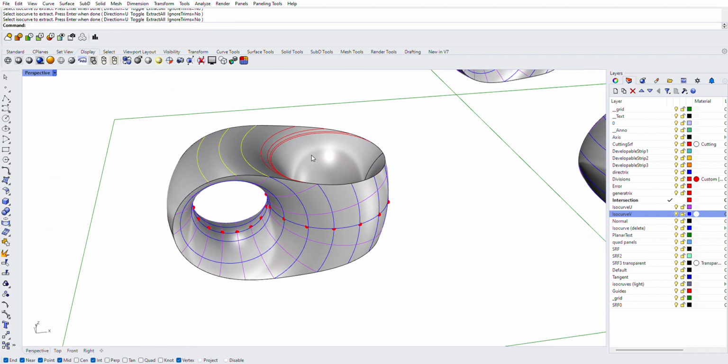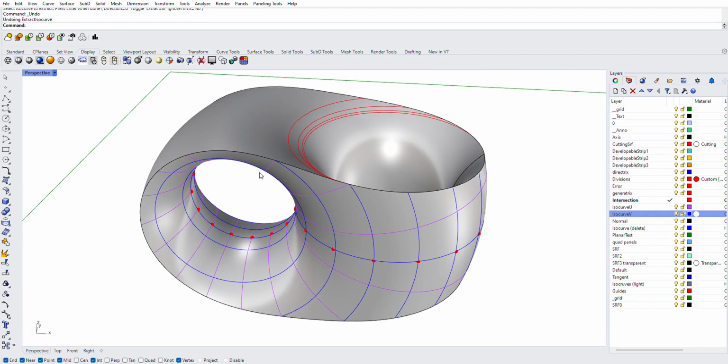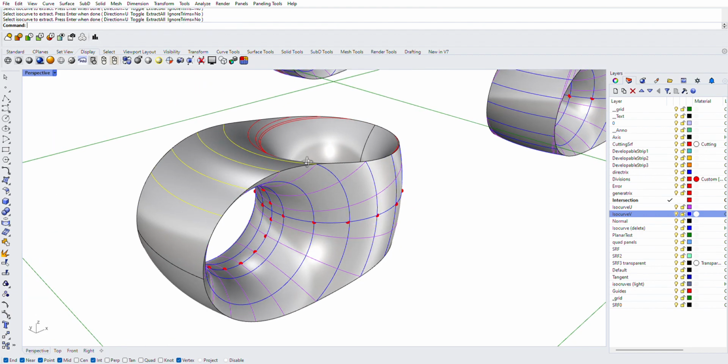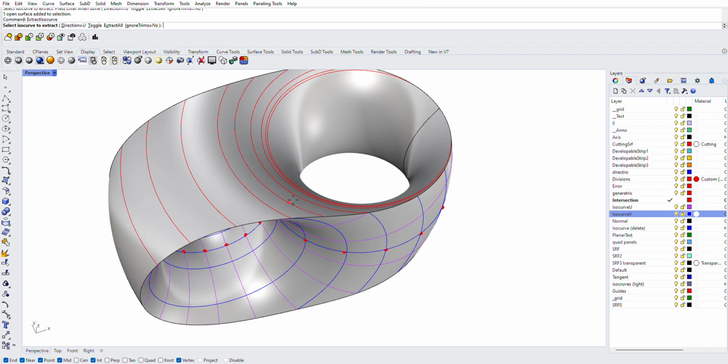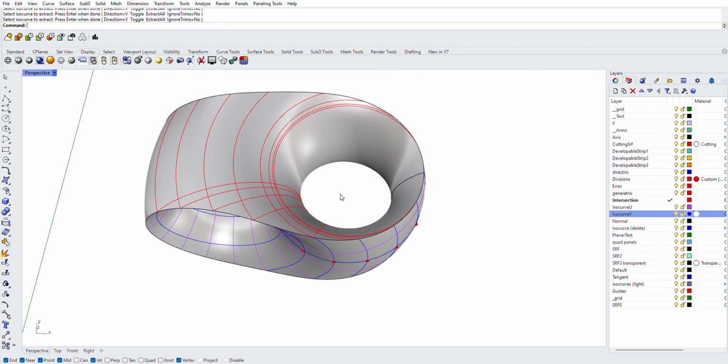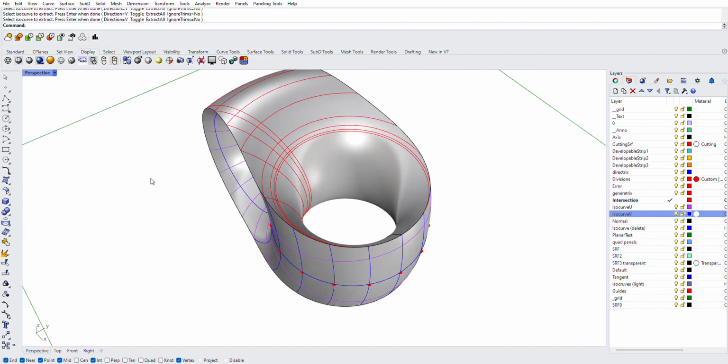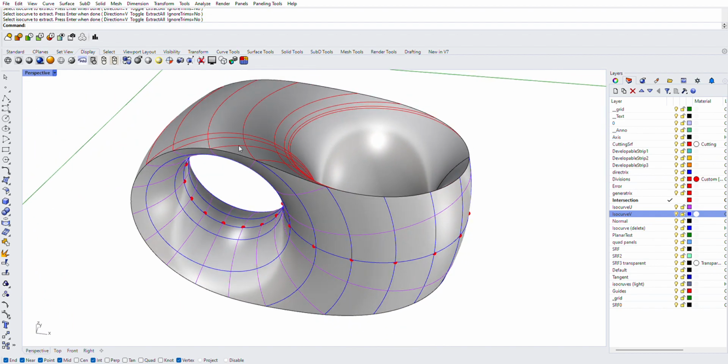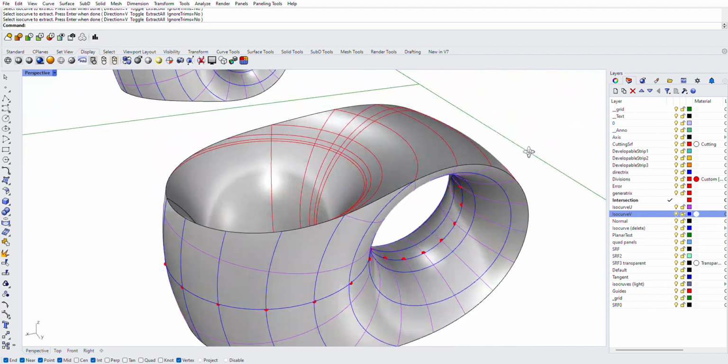So there's an issue that happens when you have two surfaces intersecting, which is that one network of isocurves doesn't necessarily produce a nice network of isocurves on the other surface. You can see the sizes are getting extremely screwed up if I try to have the panels from one surface meet the panels for the other surface.